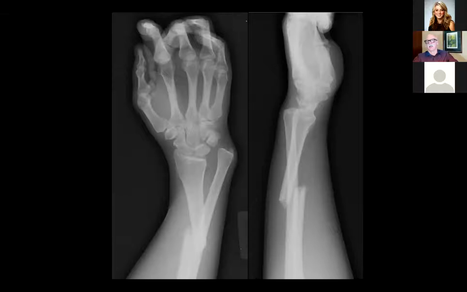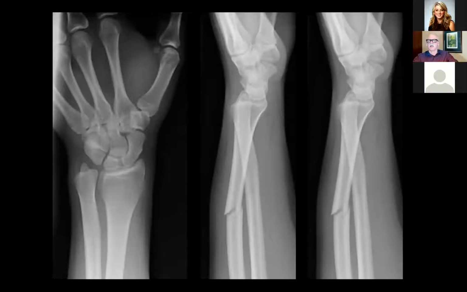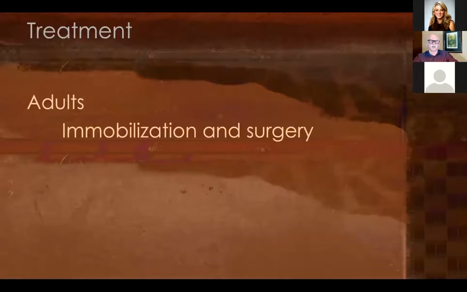And then they can come in lots of forms. Here's a real obvious one with a big displacement here, and look at the widening of the DRUJ. There's a little dorsal displacement, and so this is really obvious. I mean, nobody could miss this. A little more subtle one, here we have a fracture with displacement at the distal radioulnar joint. It's too wide. Here in the lateral, notice that the radius and ulna really don't line up. So not only is the DRUJ widened, but it's a little dorsally displaced. So a little more subtle, but certainly something you can find.